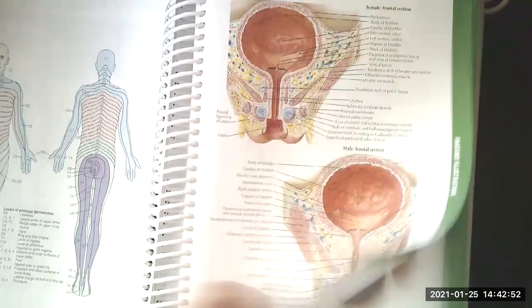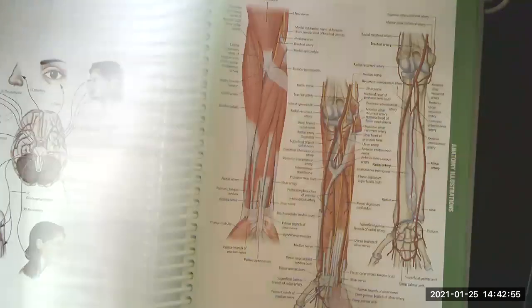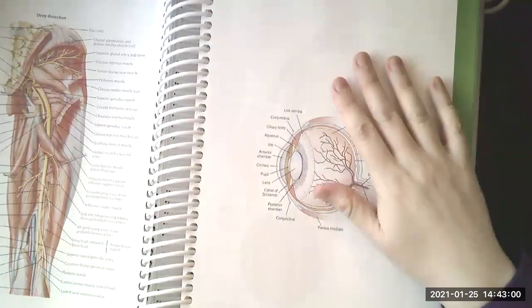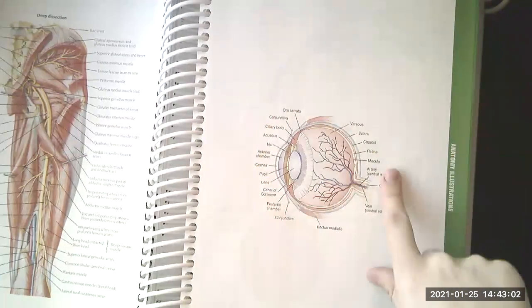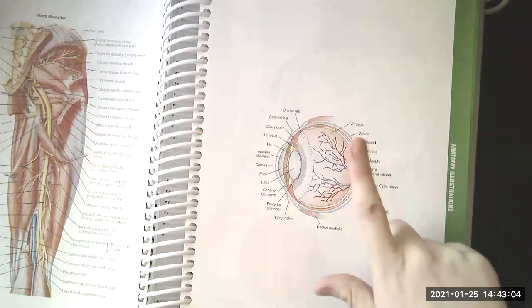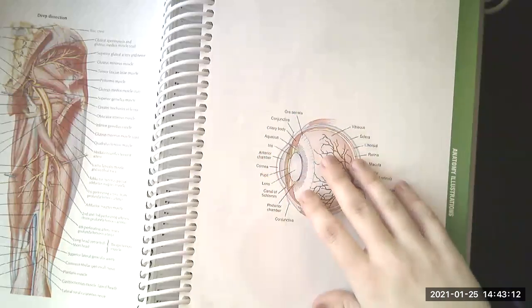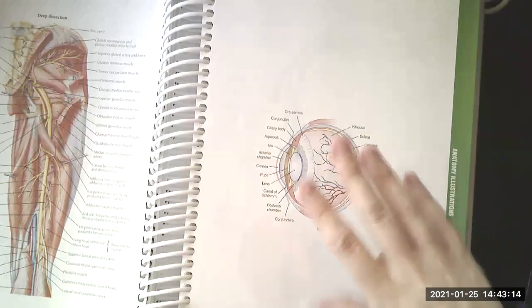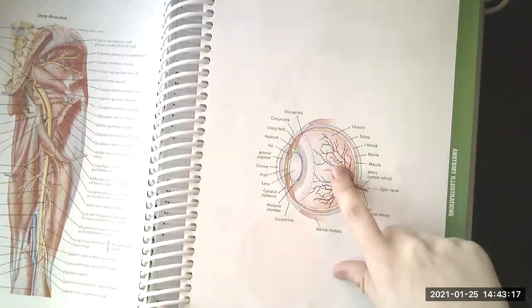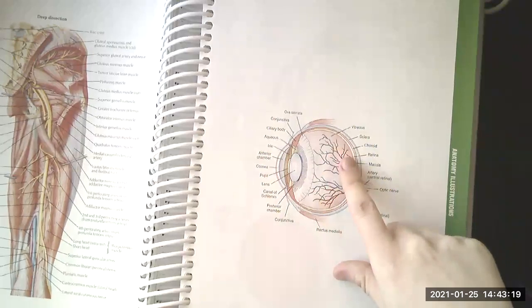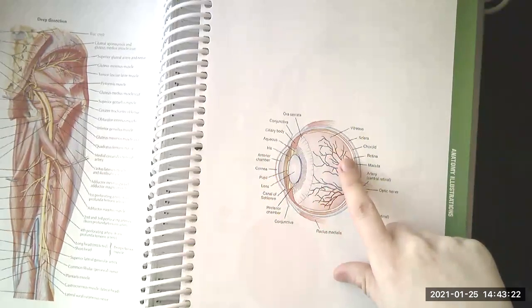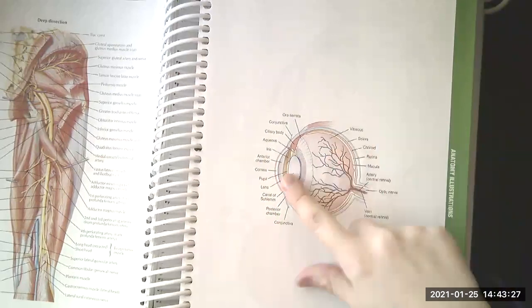I was going to point out, in here, yeah, okay. So on page 67, there's another really good blank page, also the eye illustration, which surprisingly you'll use quite a bit because coding for the eye is a lot different than coding for other parts of the body. So this was really helpful to me on my national exam because there were questions like, which part comes first in the eye?